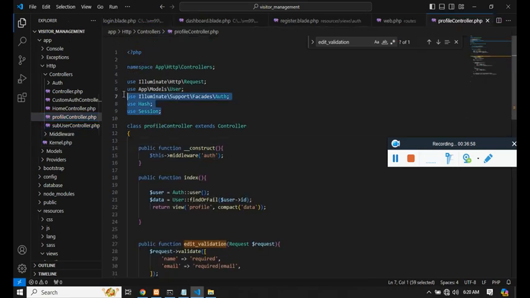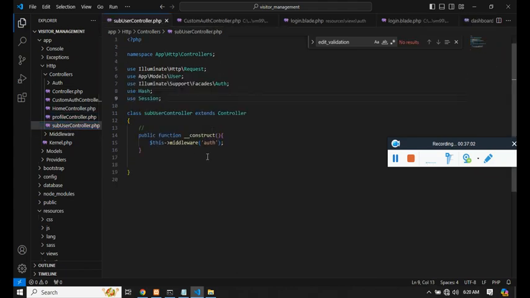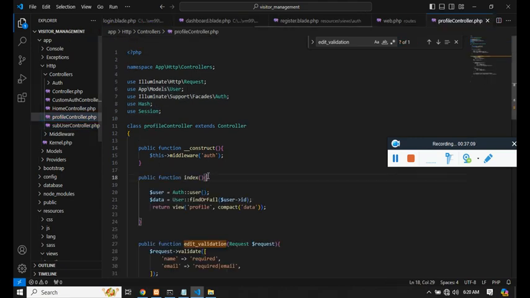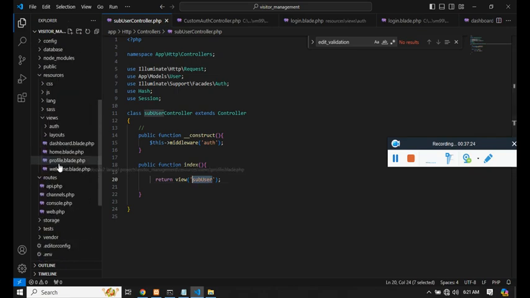Just like we have done, we have to import all the required classes. Now for the index function, it should return a file, and it's just going to be sub_user. It's not camel case, we can simply make this an underscore.